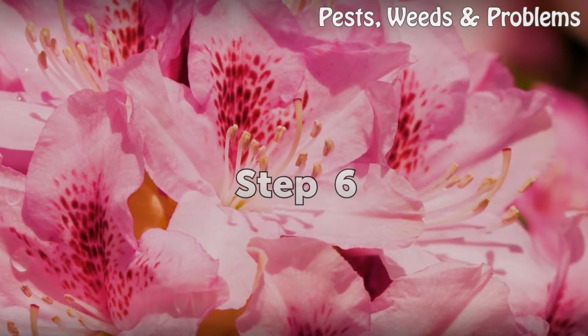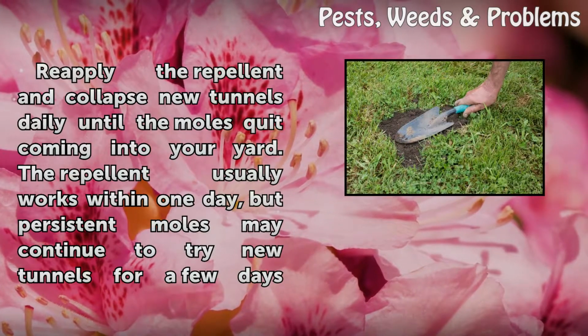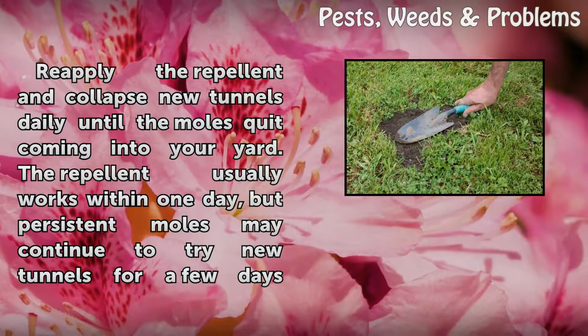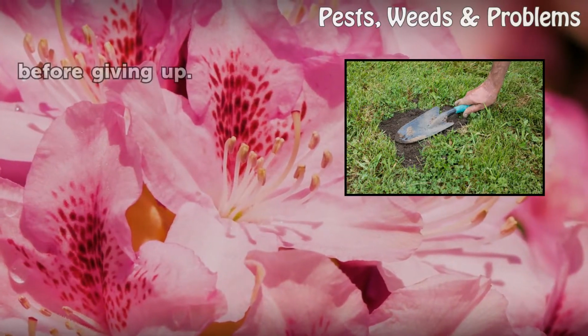Step 6. Reapply the repellent and collapse new tunnels daily until the moles quit coming into your yard. The repellent usually works within 1 day, but persistent moles may continue to try new tunnels for a few days before giving up.